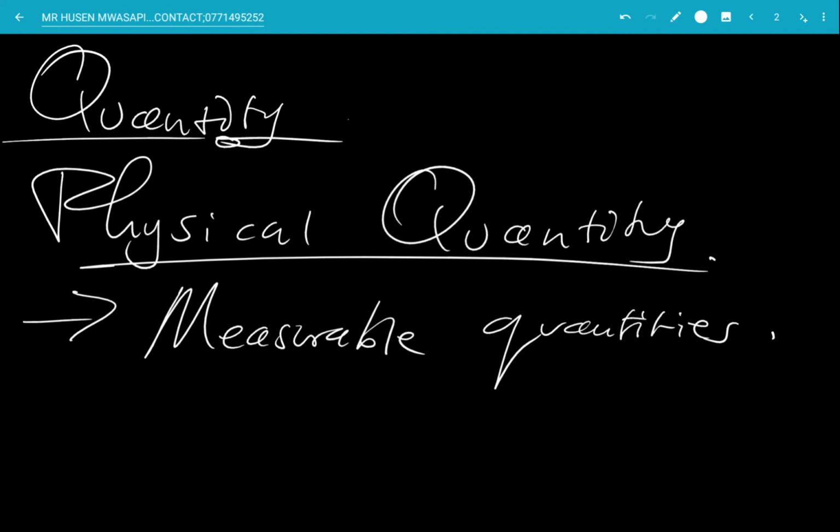Alright. Now, there are many physical quantities that we have in the world. You can look at things like time, length, temperature, and so on and so forth. There are quite a good number of physical quantities. Now, since there are so many physical quantities in the world, we have to divide them into certain classes. Now, these classes can be referred to as just the types of physical quantities that are out there. So, what are these classes?